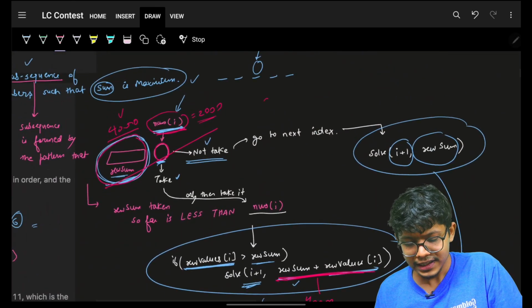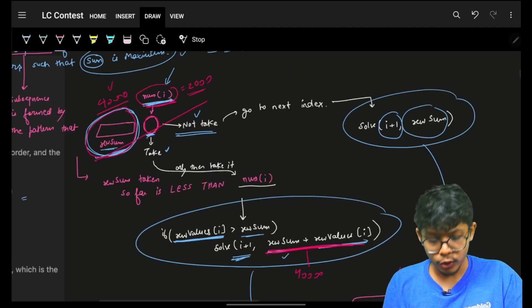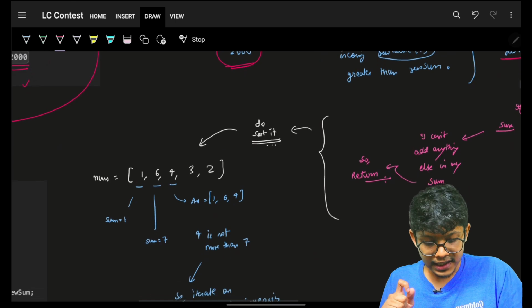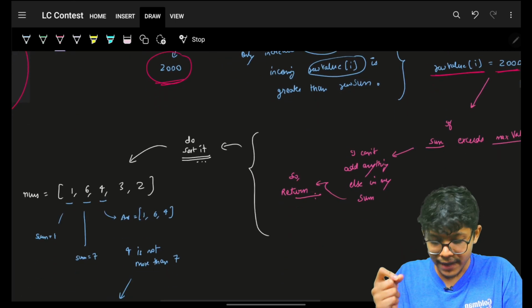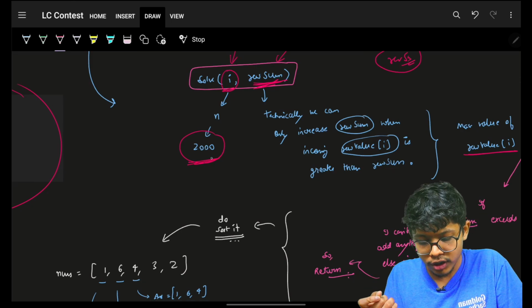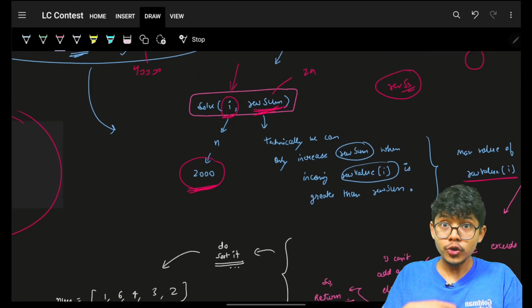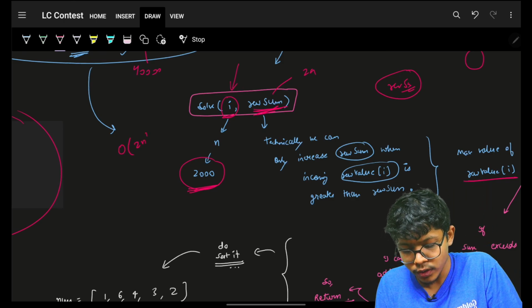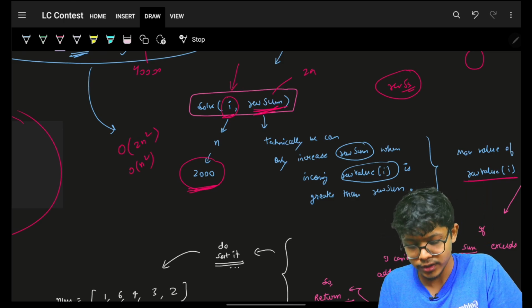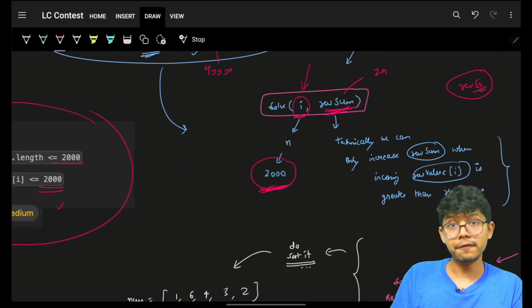Again, although it will be 39999, for rough complexity we can say 4K. Thus, we realized that our reward sum at max will be in the same order, which is n. So I can say it is 2n. For me, the complexity, if I use DP, will be O of 2n square, or I can say O of n square. And we know that n is 2000, and it will simply work for us.